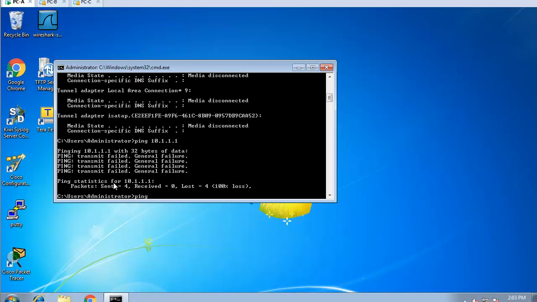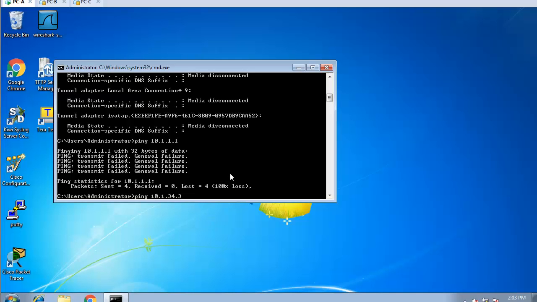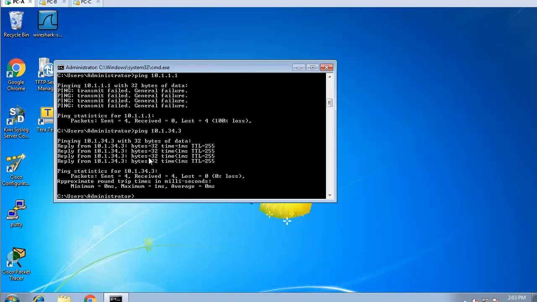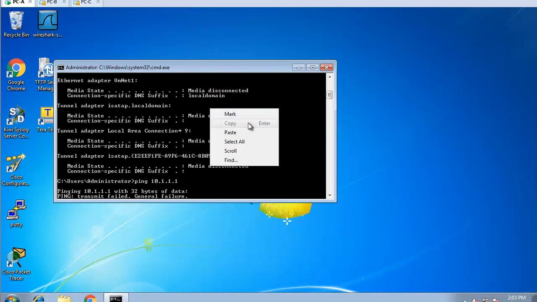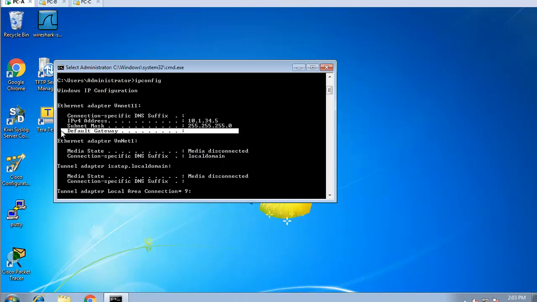So let's just ping router 3, 10.1.34.3. That is router 3. Okay, so we're pinging that address. Let's see. Yep, that address is fine. So as you can see, because we don't have a default gateway, it can't go to the other side of the network, right?